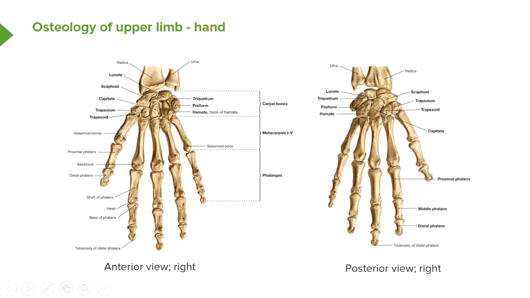Okay, if we now move into the hand, then we can see we have a whole series of bones which are forming the wrist joint here. These are known as carpal bones. We can see on the picture, we then have 5 metacarpals running down in this direction. And then we can see we have our phalanges that give rise to our digits.